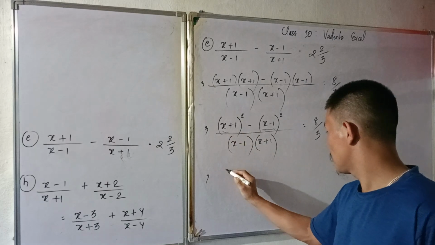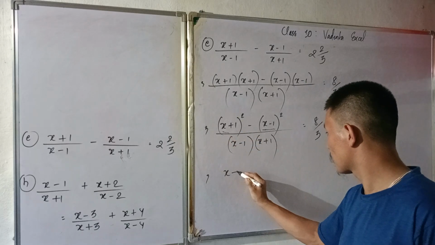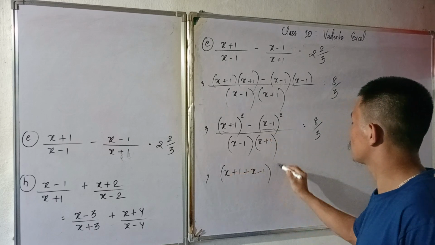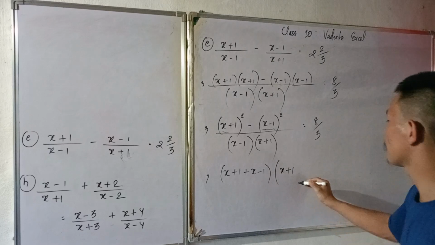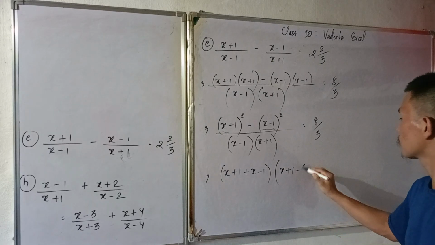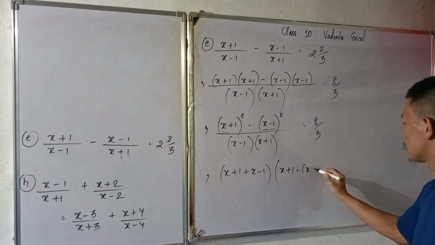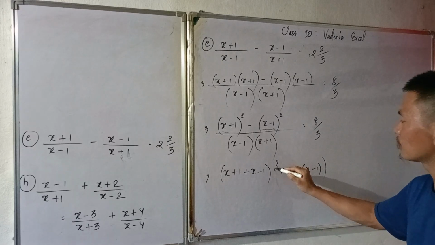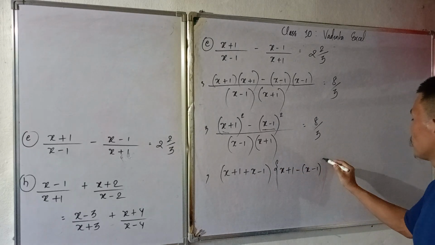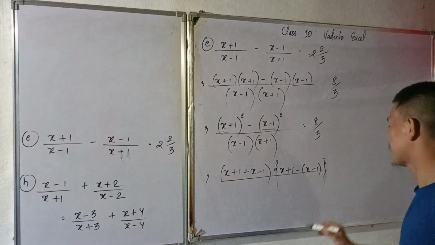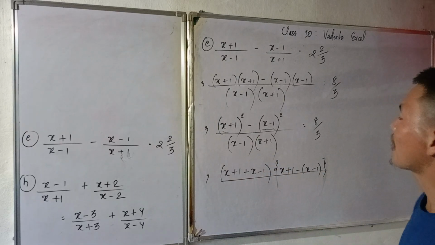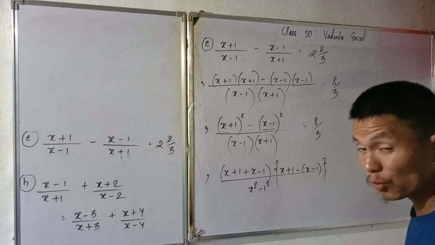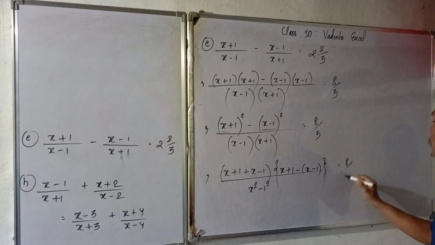X plus 1, this whole term becomes a, and there will be a minus, and the b term is x minus 1, okay? So instead of giving a round bracket, I'm going to do it here to look a little bit more standard. And (x minus 1)(x plus 1) can be written as x square minus 1 square, in the form of a square minus b square. So here 8 by 3.